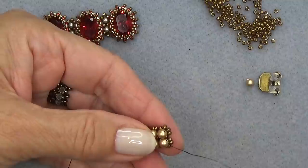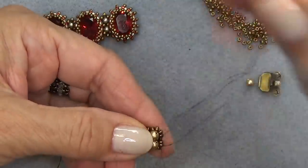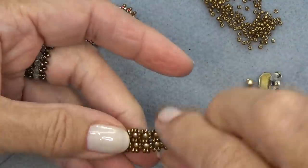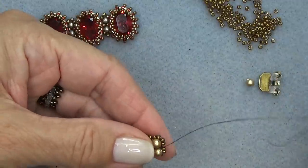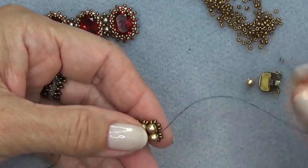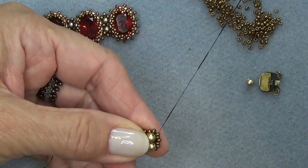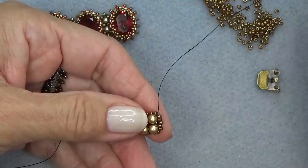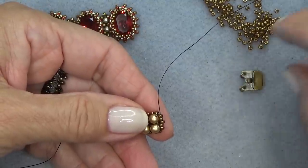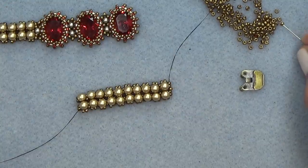Okay, I'm down at the end and I'm just going to move my needle through here, and that really made it nice and straight and nice and sturdy. So all I'm going to do is pick up an 11-0 and sew through the next two. Then I'm going to put one end of my clasp on. Because I have the other part already on, I'll just put this side. It goes on the same way.